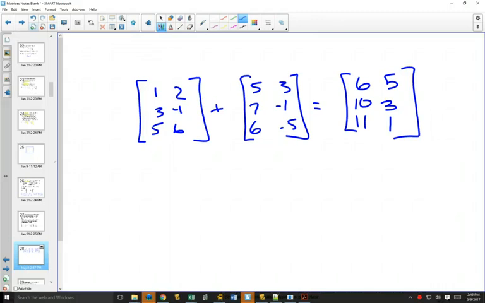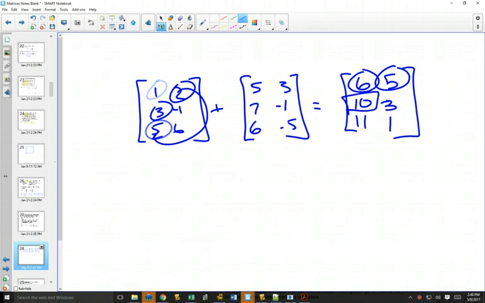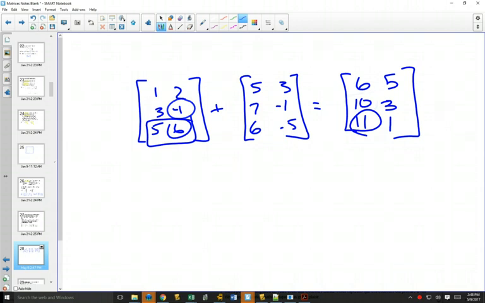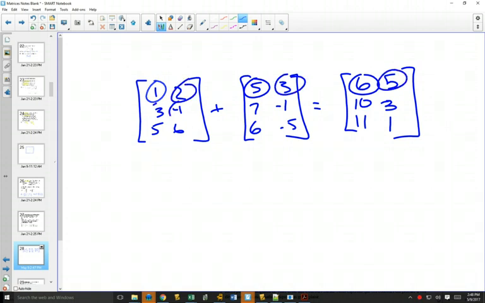You add 1 and this 5. So is that what you're saying? So this 1 and this 5 make 6, and 2 and 3 make 5, and 4 and 6 make 10. And 6 and 5 make 11. Is that what you thought? It's like spot 1 plus spot 1. So spot 1 plus spot 1 equals 6? Yeah. And 2 and 3 make 5? That seems easier than my first way, but I like my first way.